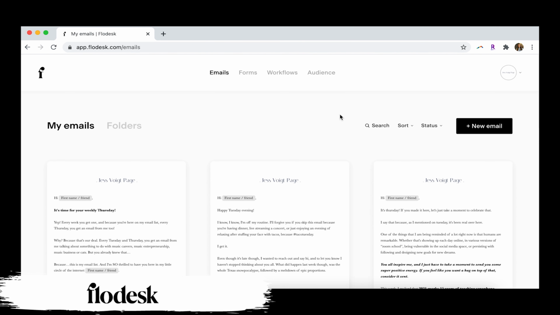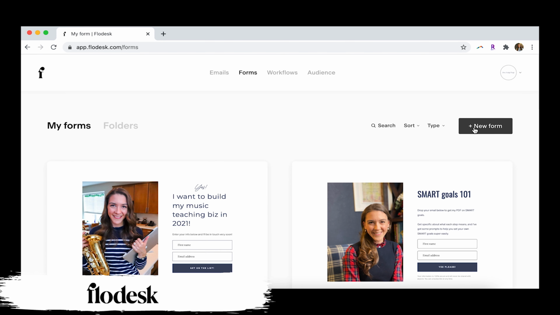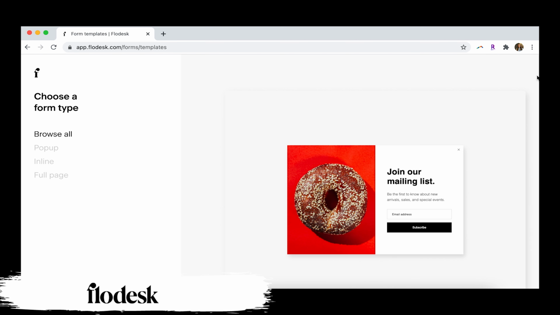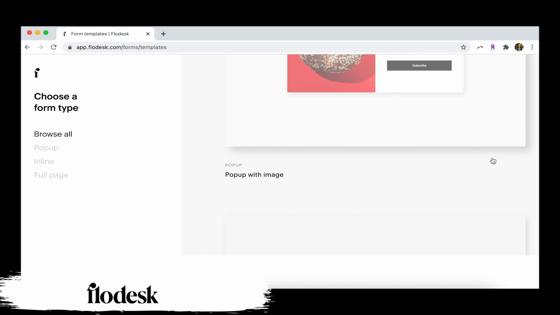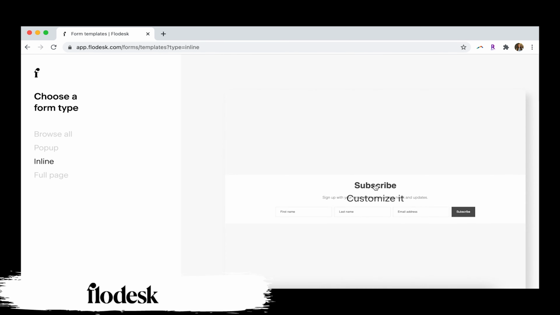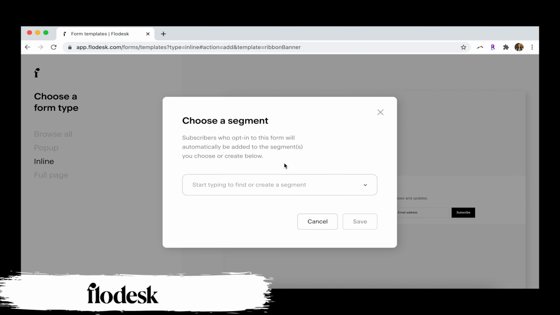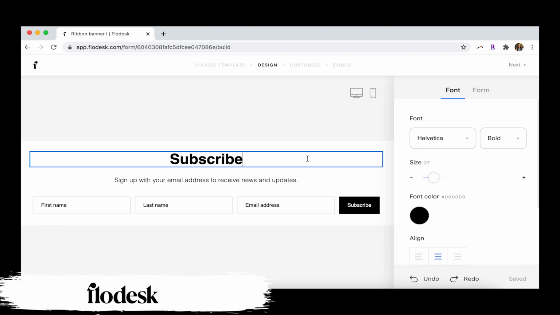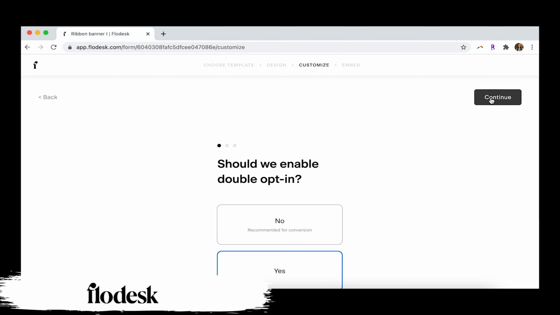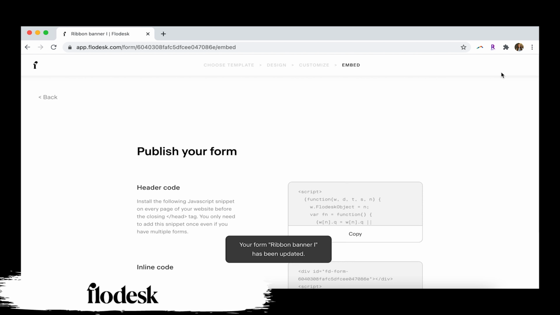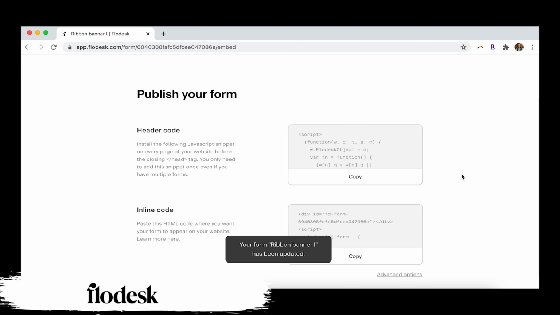To create our form in Flodesk, you're going to want to click on the Forms button at the top of the screen there, and then New Form on the right. We're going to have a lot of different wonderful options to choose from. These forms are beautiful looking. Select the one that you want, and we're going to customize it from there. You're going to choose your segment first with this one, and then you've got all these options to fill out all the text and all the font, and then once you're happy with the way that it looks, once you've filled everything out, click Next, go through these steps to answer some of these questions, and then you get that code again for embedding.